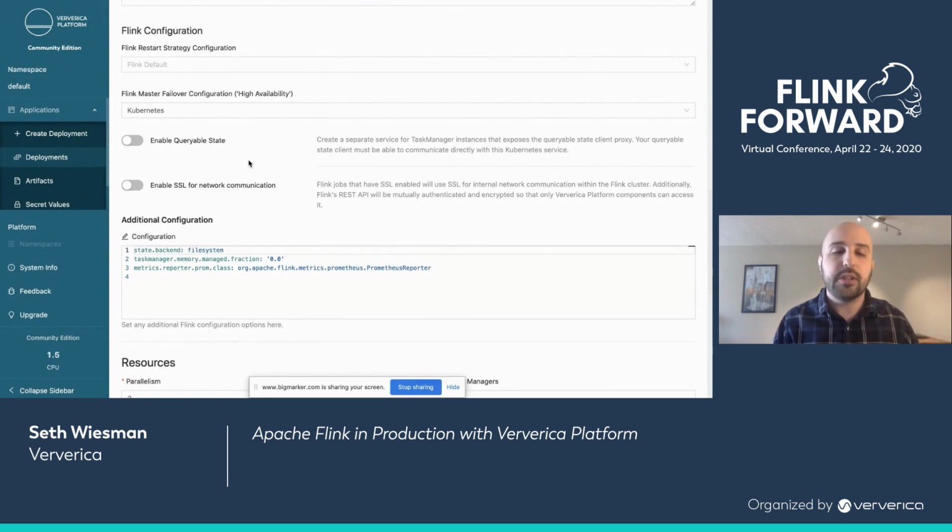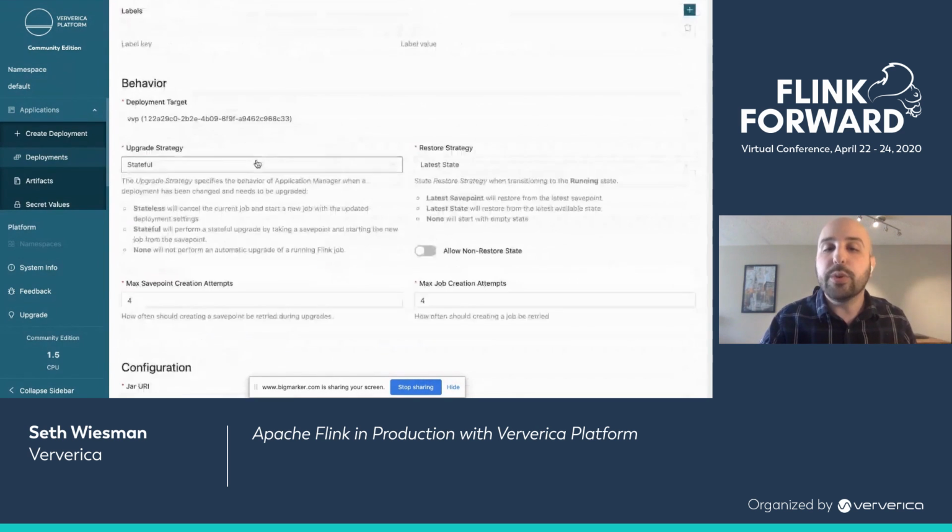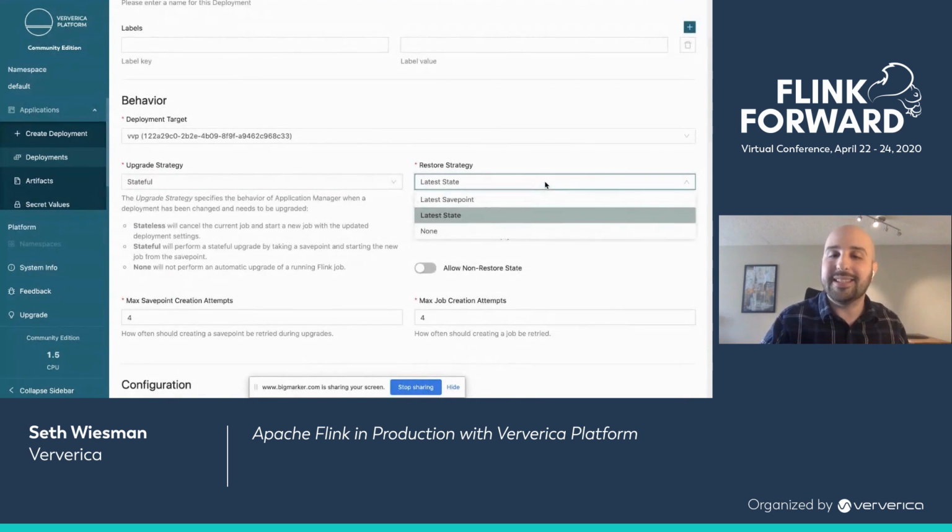You really, truly only need Kubernetes and Object Store to deploy Flink successfully to production when running on top of this platform. The reason why we have latest state and latest save points is that with Kubernetes HA, we can support all of these new features because we have extra insight into what your job is really doing under the hood. If you choose to use Zookeeper for whatever reason, you must use latest save points.